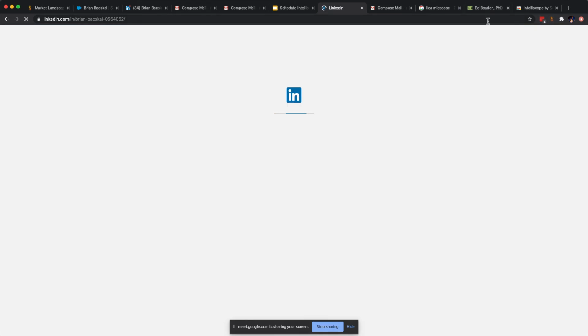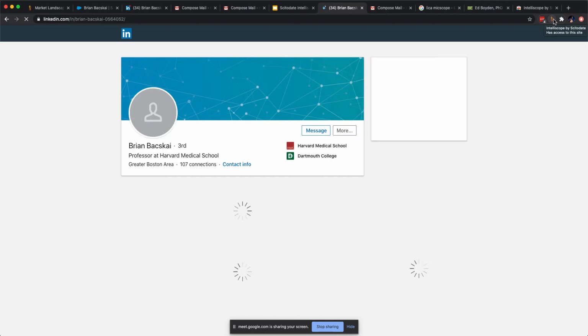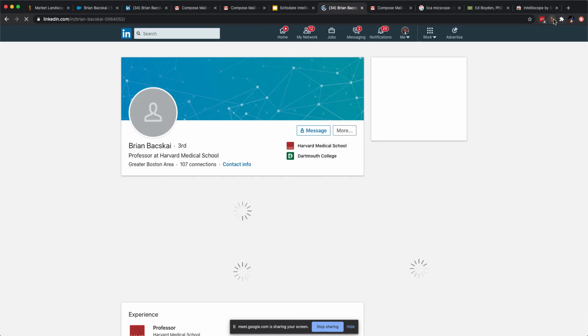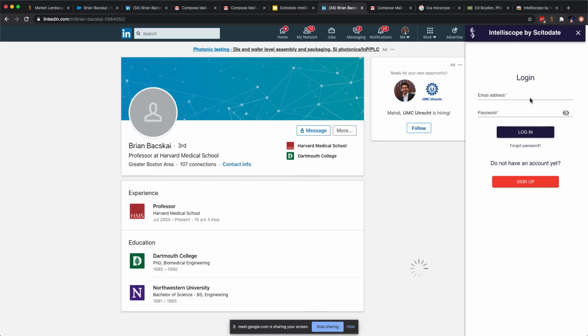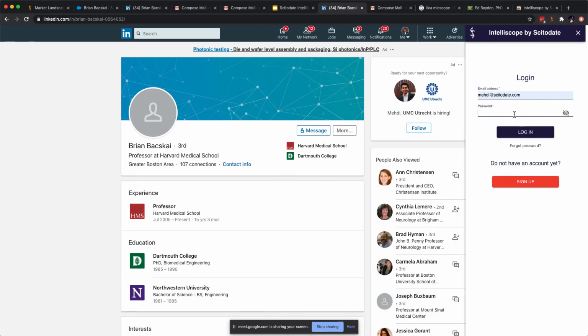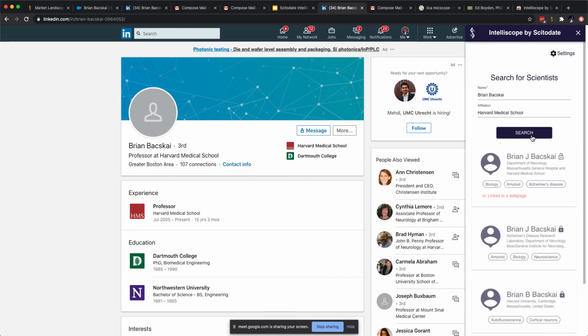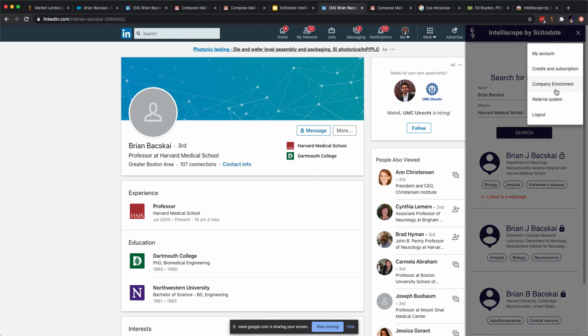So let's open LinkedIn and log in. You can open LinkedIn or any page. And then put your Site to Date username and password. And the first thing that you do, please go and set your company enrichment.